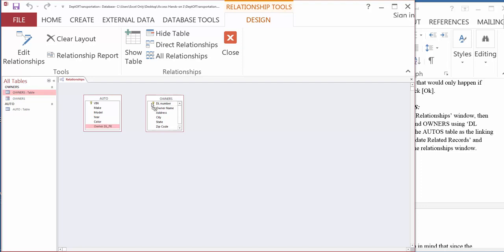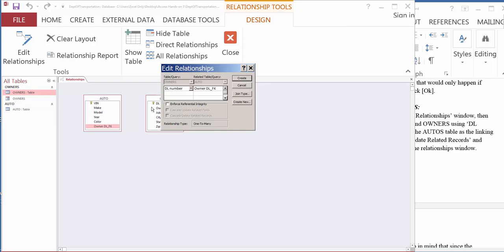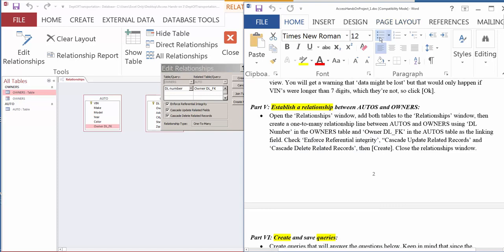So you just drag the foreign key to the primary key of the other table, and that will bring up the table which will give us the options of what to do with all this. So we enforce referential integrity. For now, don't worry about any of these notions. We'll talk about it later when we do other Access projects. Cascade update related fields and cascade delete related records. We do all this to ensure there aren't any duplicate records in the tables. And after all this, we simply close the window.